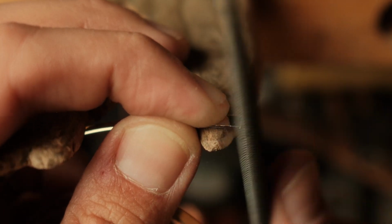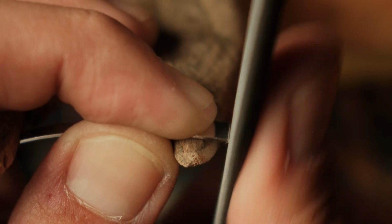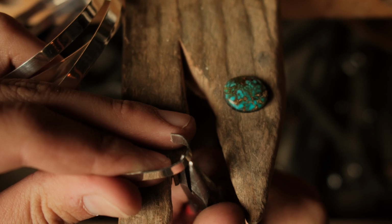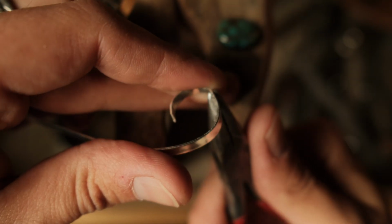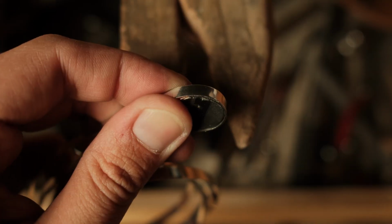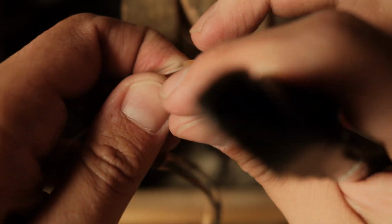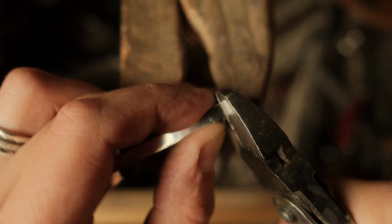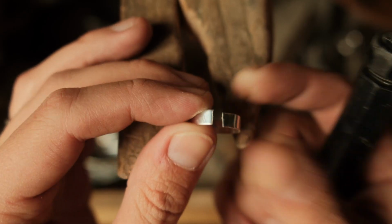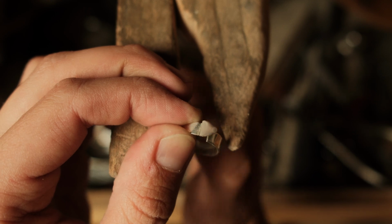Now, to bezel the stone. I prefer to use sterling silver bezel as it can stand more heat, making it easier to work with. First, I file the end flat and then shape it to the ring, marking the spot where the ends meet and cut. Then I file the freshly cut end to make it flush with the other end so that they can be soldered together.